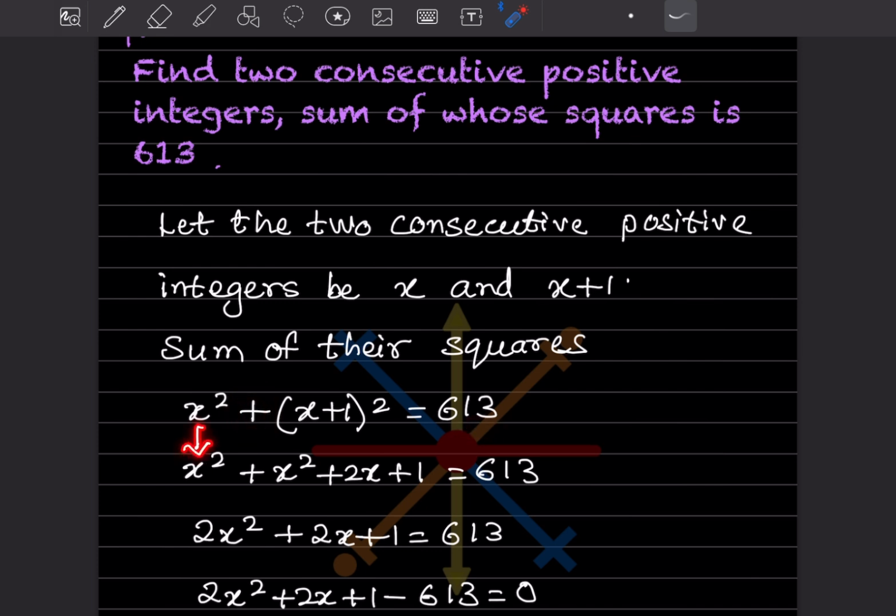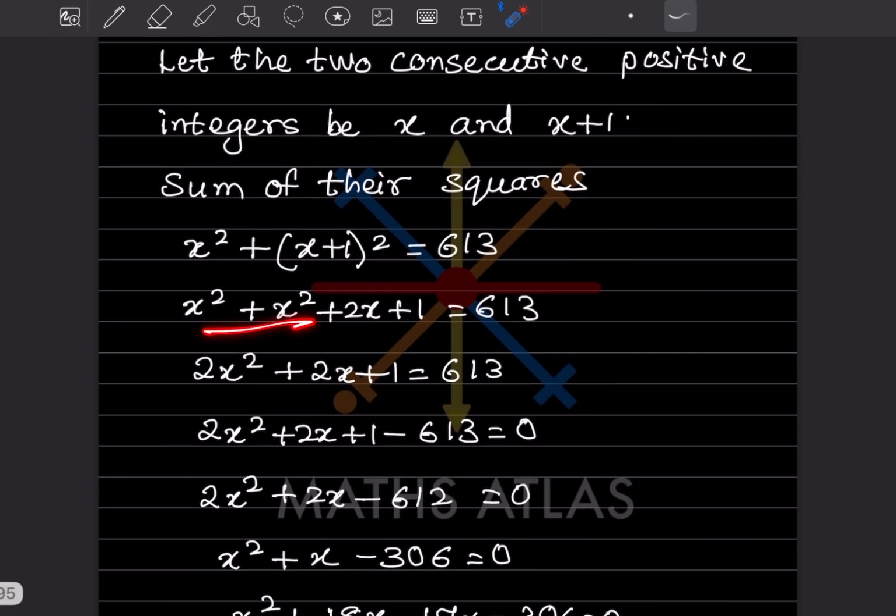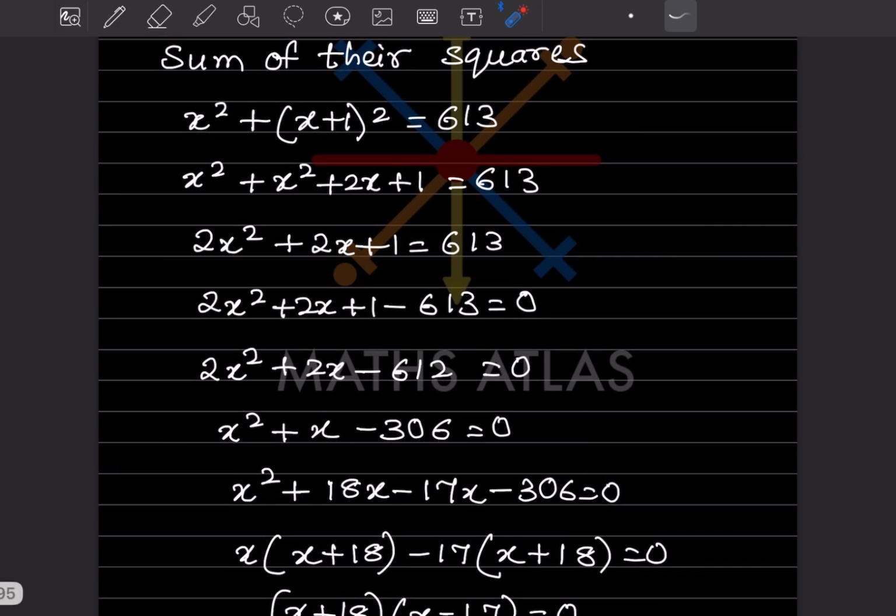So here this will be x square. If we expand this in the form of a plus b whole bracket square, that should be a square plus 2ab plus b square. So a square means x square, plus 2ab means 2 into x into 1, that will be 2x, and b square means 1 square, that will be 1. So this is going to be 2x square plus 2x plus 1. If you bring 630 to this side, that is going to be minus 630, so 2x square plus 2x, minus 630 plus 1, that will be minus 629 is equal to 0.